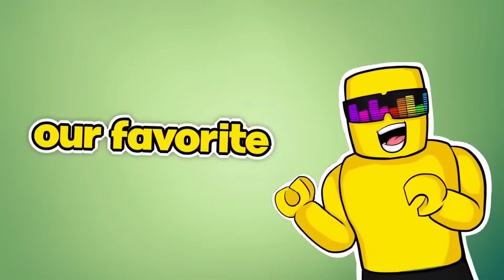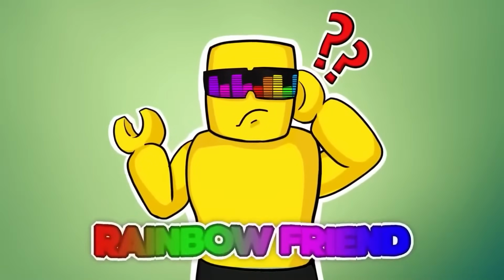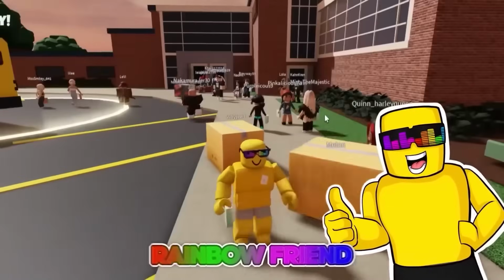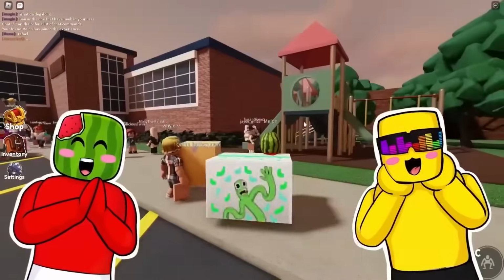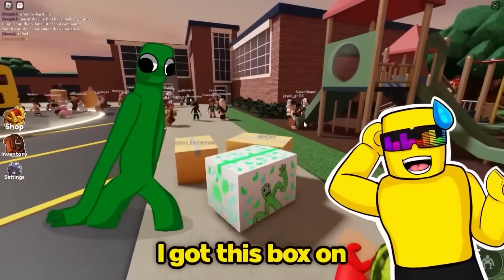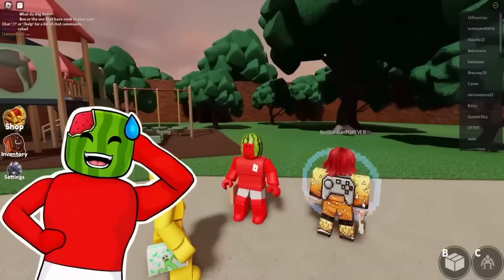Today, we're making our favorite Rainbow Friend characters a Roblox avatar. Which is your favorite Rainbow Friend? Melon, get out of your box, bro. It's time for us to make some Rainbow Friends avatars. Bro, I cannot wait. It's so exciting. It's gonna be litty. I'm gonna become green, bro. That's why I got this box on. I'm gonna become red. That's why I'm a watermelon. It was all a setup for this one video.